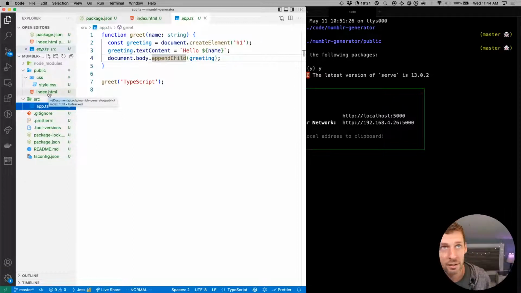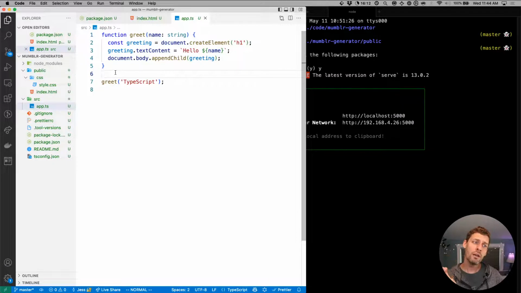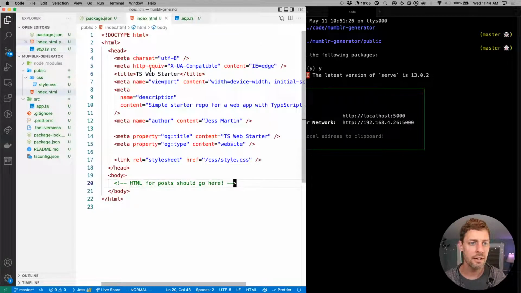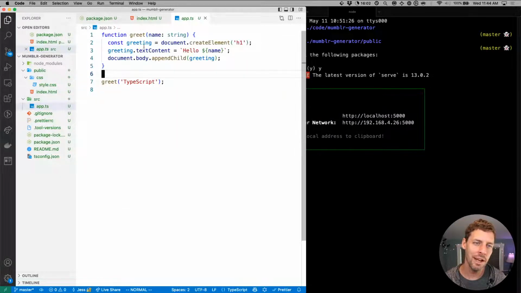I haven't done a lot of server-side JavaScript, using JavaScript on my computer as a scripting language. Mostly I use Ruby for that. But anyway, it'll run this JavaScript script, which will then open index.html. And what would be really nice is to have this document have all of the web functionality, but it's the browser that provides these APIs. And so we're going to have to grab a separate package that will parse HTML and so on. So there's some weirdness about the way this is going to work.